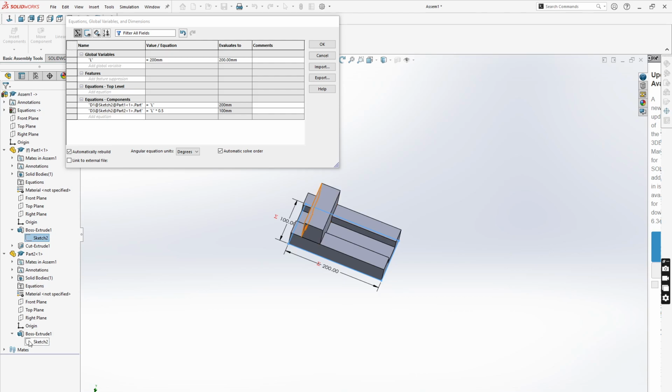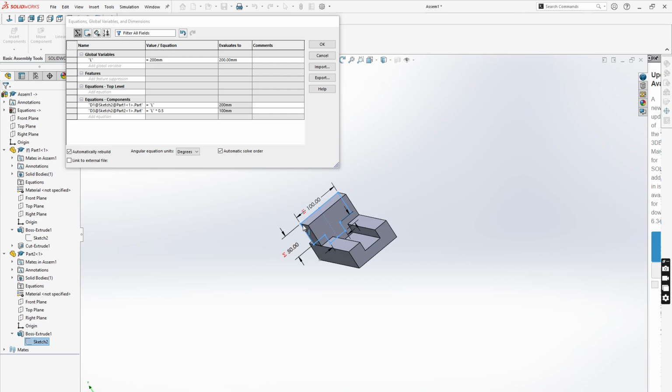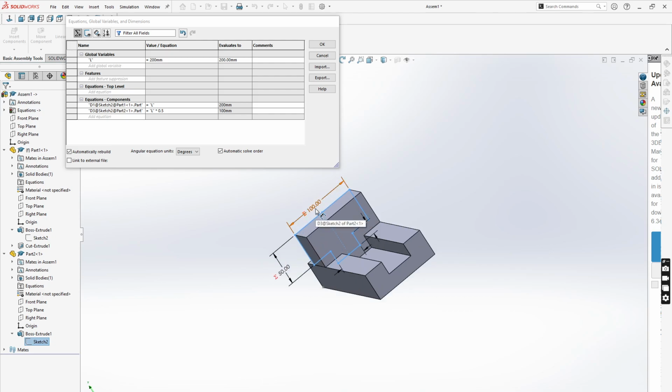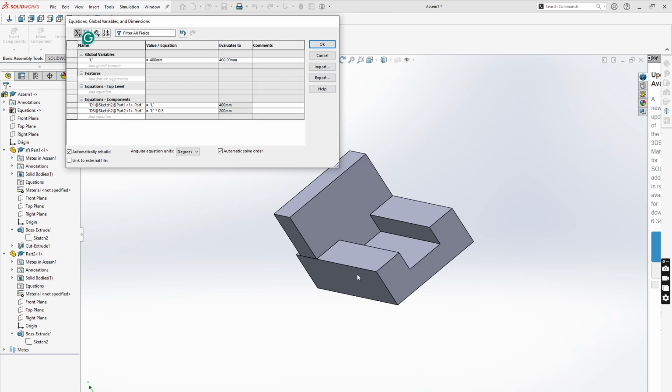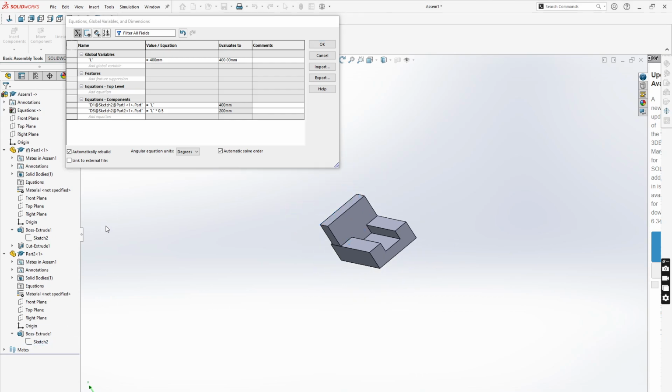And also if I double click here, you can see this dimension changed to 100. If I change 200 to 400, then all the dimensions changed automatically. You can check by double click here. Yes, you see, now this length will be 200. You can see that it's changed automatically.